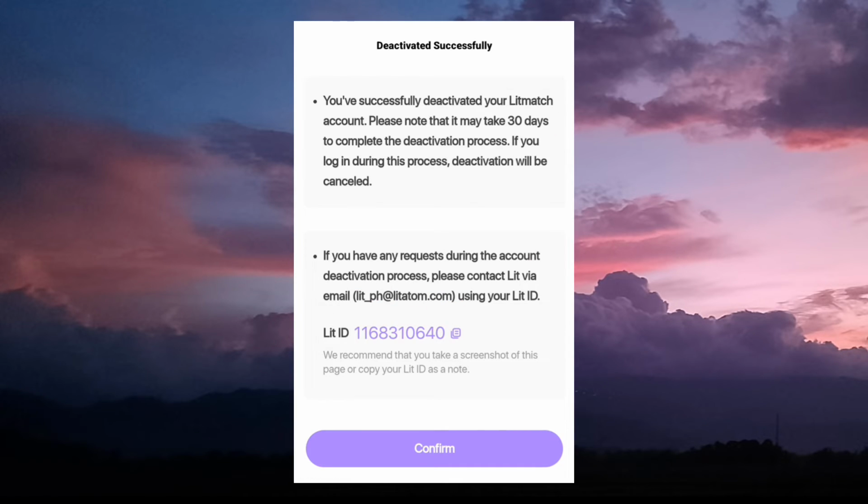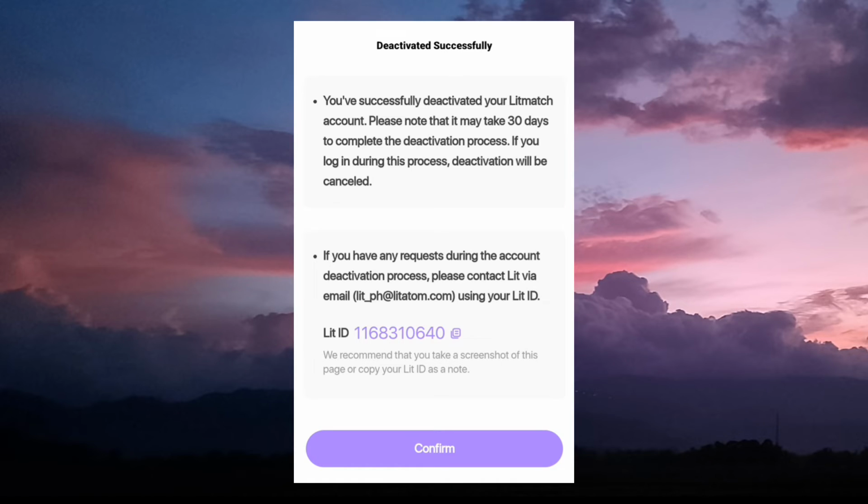so this is set. You've successfully deleted your Litmatch account. Please note that it takes 30 days to complete the deactivation process. If you have any request during the account deactivation, please contact Lit via email. So this is it, lit_ph, or this email depends on the country you are in.